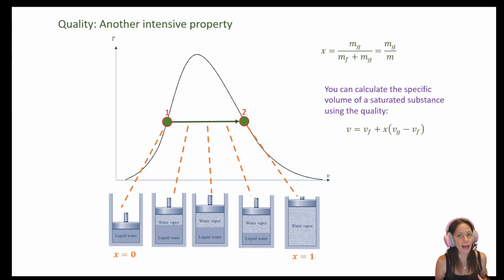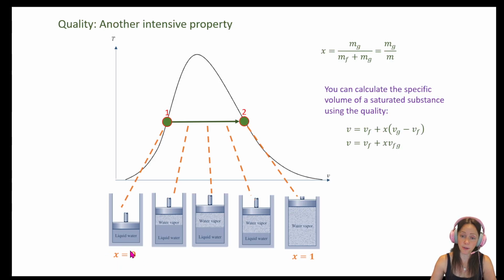Okay, so you can use that quality to calculate the specific volume, and it's going to be sort of a weighted average of the V sub F and the V sub G contributions. So it's V sub F plus the quality times (V sub G minus V sub F). Sometimes you'll see properties with an FG. That just means it's V sub G minus V sub F, or the property sub G minus the property sub F, depending on if it's another property or not. The FG subscript indicates G minus F, V sub G minus V sub F. Sometimes you get a table that tabulates that, so it's just important to know what that represents.